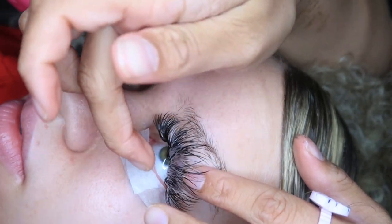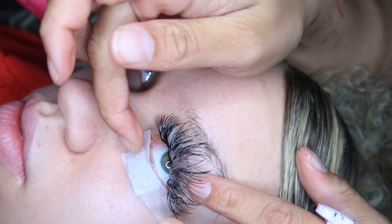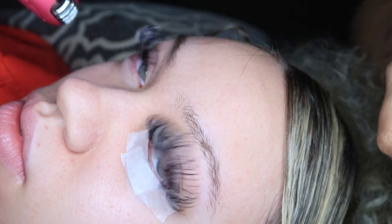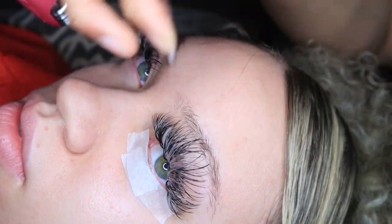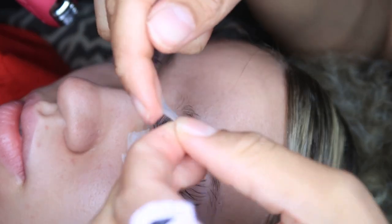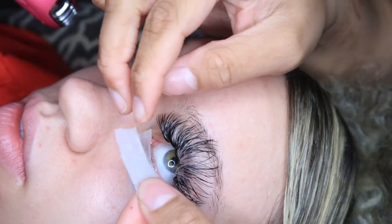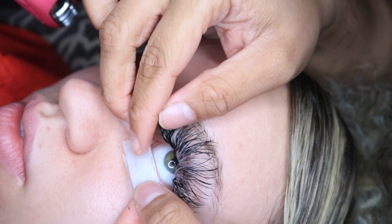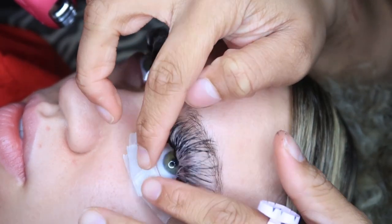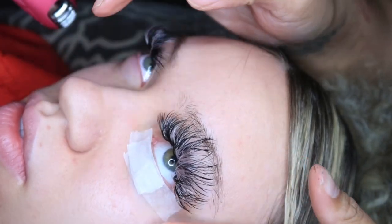All the lashes should be covered on this side and this side, and you'll still have the middle left. The tape shouldn't be touching her lash line where eyeliner goes. What you don't want to do is take one long piece and try to cover the whole eye, because it's gonna curve up and leave room and it's gonna mess up. To keep the tape flat, you do three separate pieces, then take the middle one and cover up the remaining lashes in the middle. This part of the tape should be really flat — it might bunch up down here but it should be very flat.